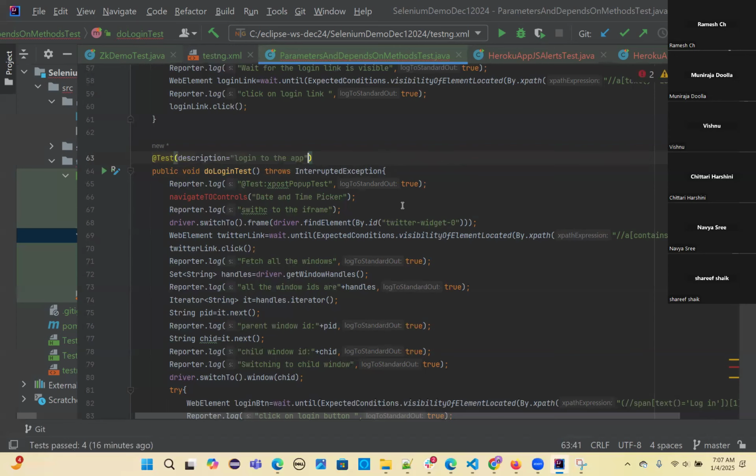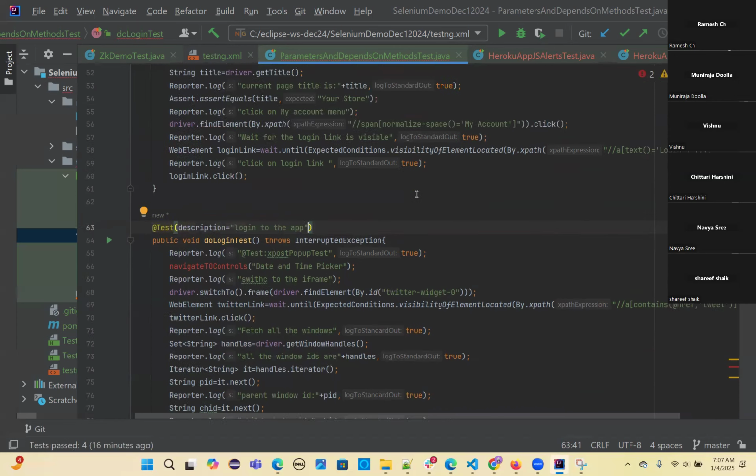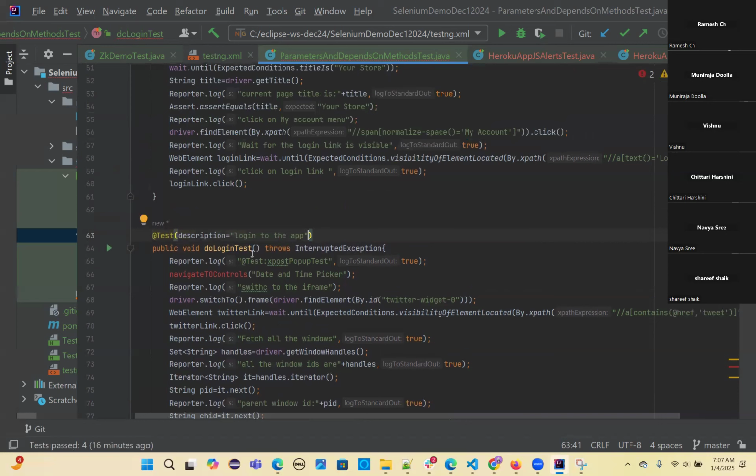Now, see this. For this test method, I need to give two parameters. One is username and password. But where you mention the parameters, you need to mention, right? So I'm going to write parameters here.